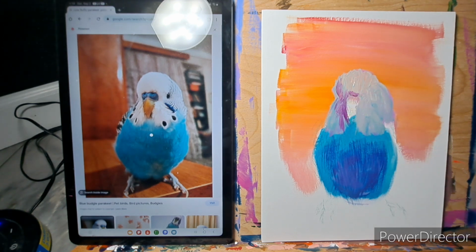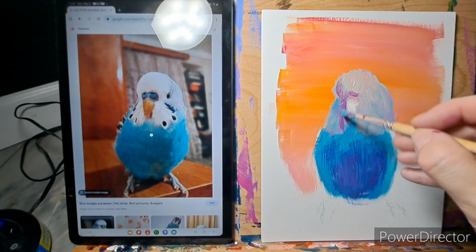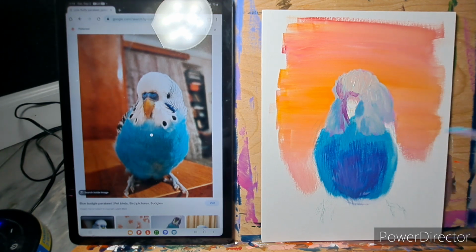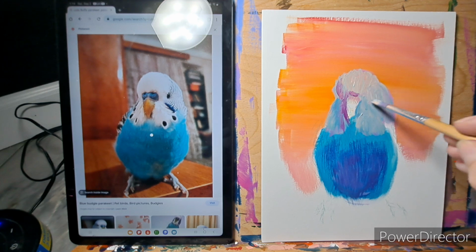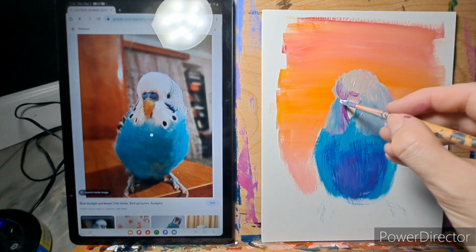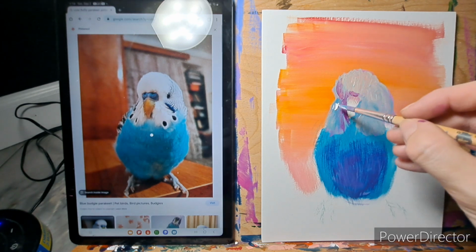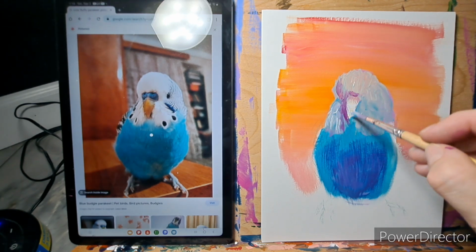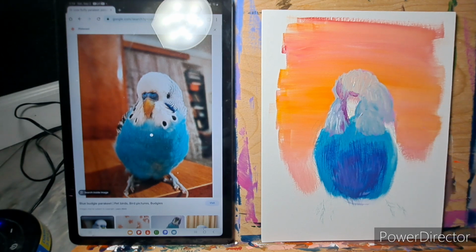But in my picture, he's in a completely different place. He's on some tropical island someplace. And maybe the sunset is coming from like, I don't know, the top right area, something. So the other side of his face is going to have a shadow. I don't know. That's what I thought looked good, so that's what I did. So there I'm trying to kind of layer in his feathers. I did bring some white in there, but it's not going to stay that way.